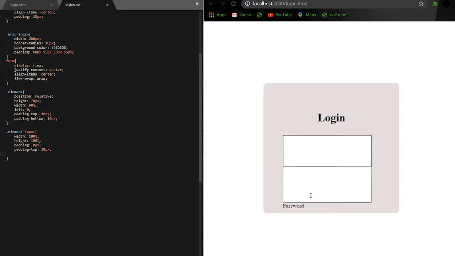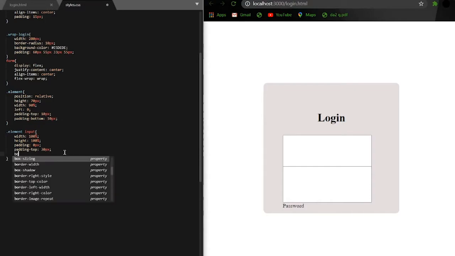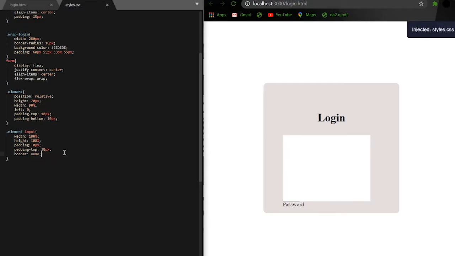So I'm just gonna remove this border, that black thing, for now. I'm gonna give border none, and then I'm gonna make the background transparent. So I'm gonna give background color transparent.